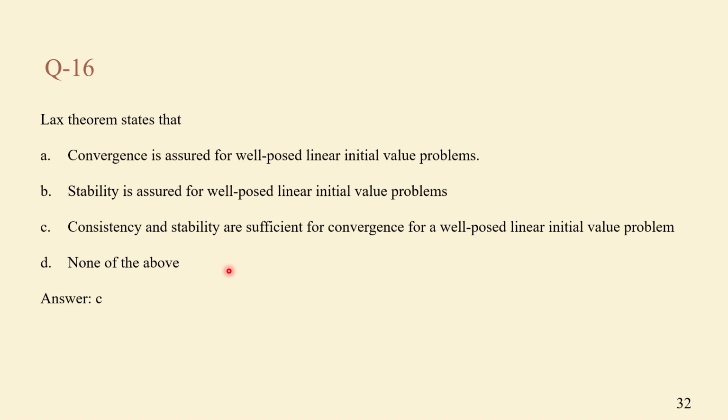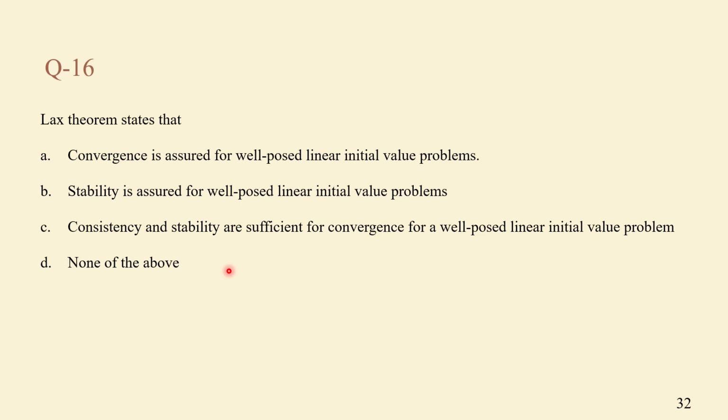So the answer to this is option C. So what is Lax's theorem? Lax's theorem is stating some criteria for getting the convergence. Option A: convergence is assured for well-posed linear initial value problems. Lax's theorem does not state that. And option B: stability is assured for well-posed linear initial value problems. Again, it is a false statement according to Lax's theorem.